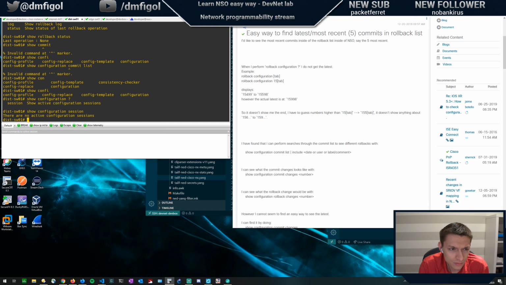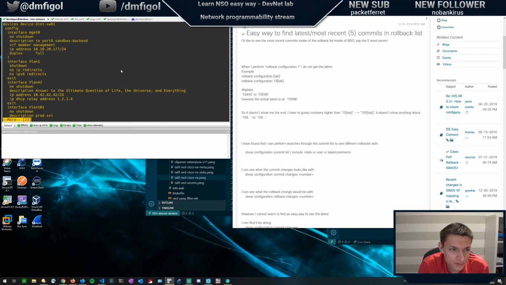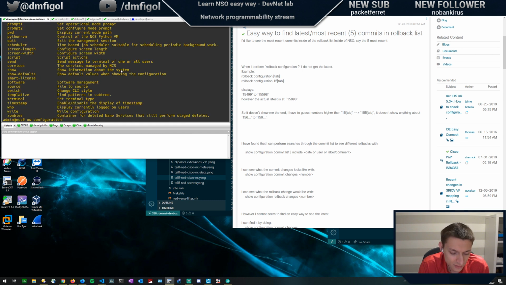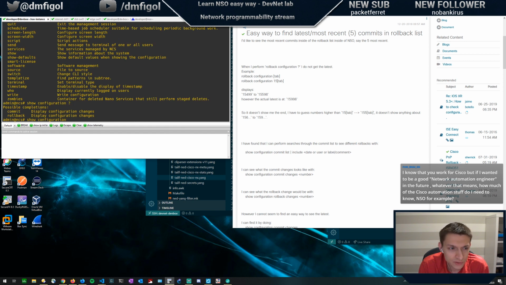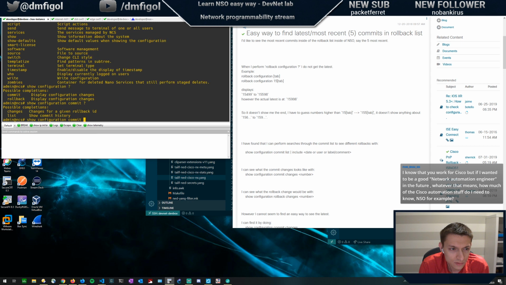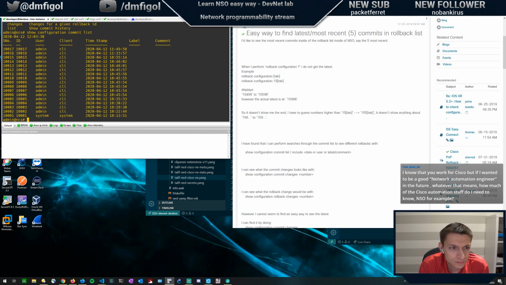No. Oh, yeah, never mind. It would be good to run these commands on NSO itself. That would be super helpful. So show configuration commit list changes.